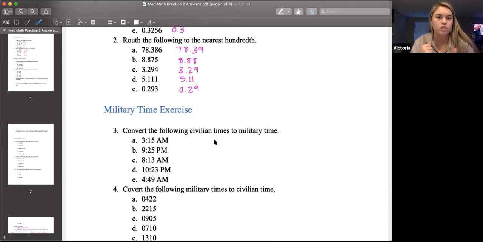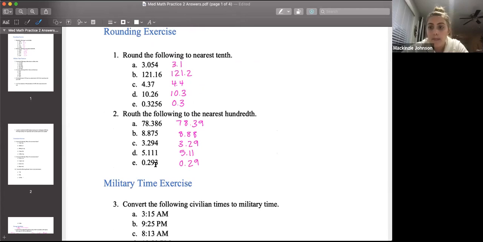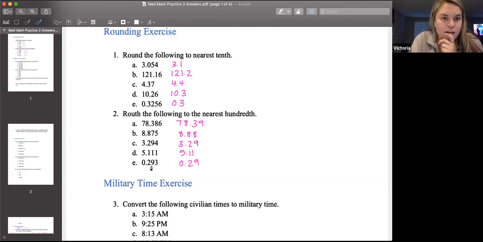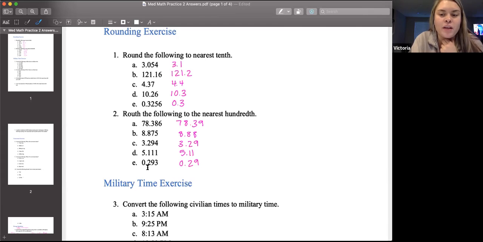Also, I do have one question. This always confuses me, even in my own math class right now. If it was 0.297, how would you write that? That's a good question. 0.297 would turn into a 10, right? So it's going to turn into 0.3. Does that make sense? Yeah, it makes sense. I just never know how to write it properly.